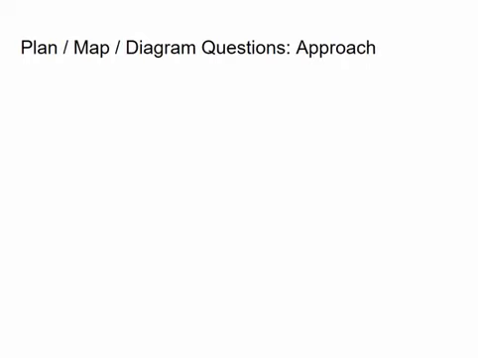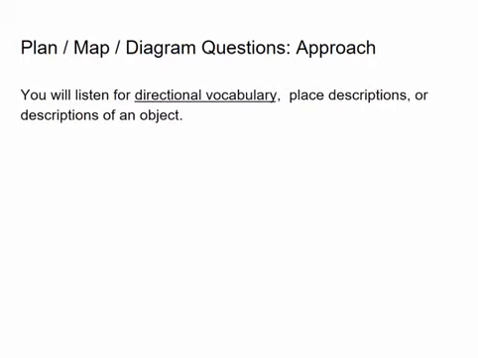Let's take a look at how to approach these questions and some basic information about them. The thing you're going to be listening for in this type of question is often directional vocabulary. So things like north, south, east, west, to go through the door, right? There's often going to be someone giving a tour of some place, or for some reason describing the layout of a building. So you might be listening to a tour guide of some kind, or you may be lost, and this person is helping you to find various destinations.